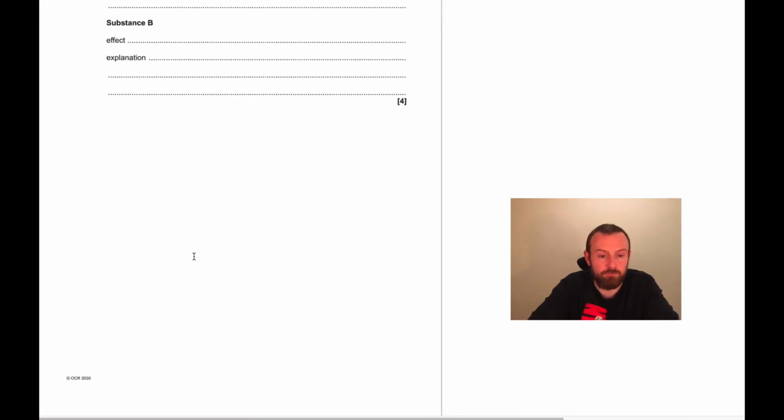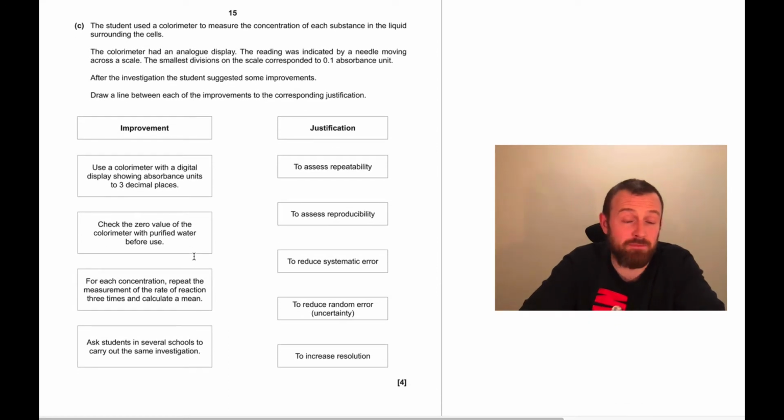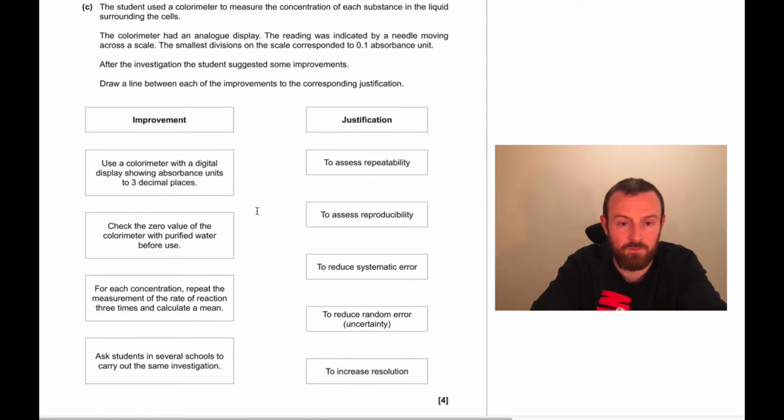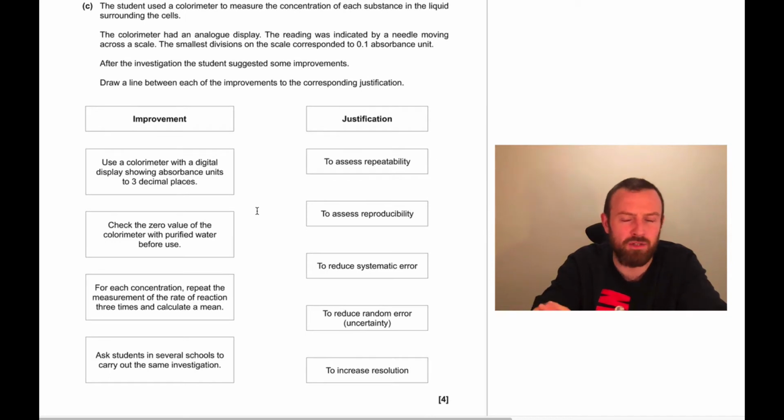Okay, moving on. It's hard. This is basically just know your science, how science works vocabulary. So if you didn't get this right, or if you found this hard, you just got to know your vocab. You do have to read this a little bit above, because it's about a colorimeter experiment.